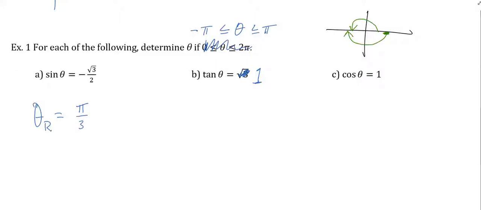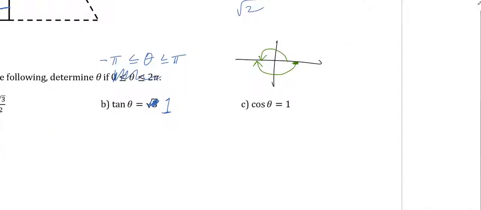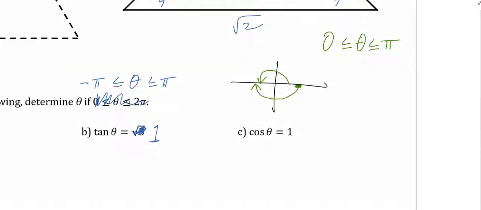Sometimes we see the domain look like this, 0 less than or equal to theta less than or equal to pi. So it's just the top two quadrants. And in that case, you might not have a solution, right? Some things wouldn't have an answer in those quadrants. If it was a negative and it was sine, you wouldn't have an answer there. So you can do all kinds of different things with the domain. But that's not the one we're working with.